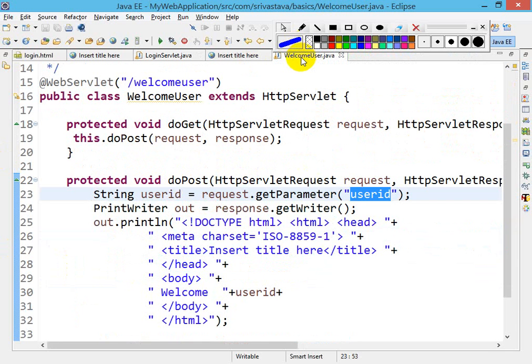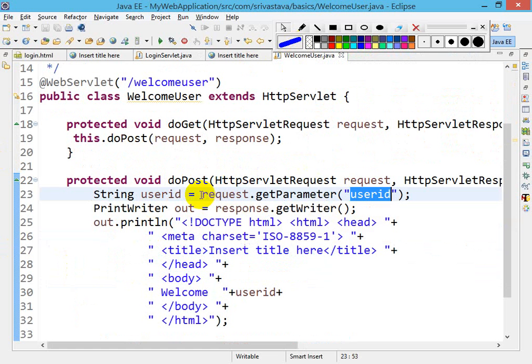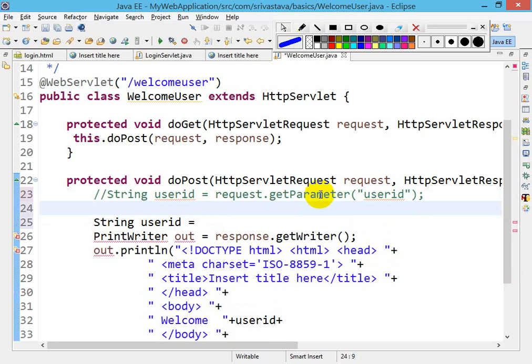This is the new page, and now I am not reading the value from the request, because it is not part of the request. It is now part of your session. So I comment this out, and here I will write String userID equals. First I need to create an object of session, and we know how to create it by using request.getSession, and this time it is false.